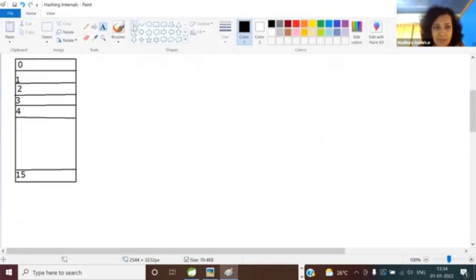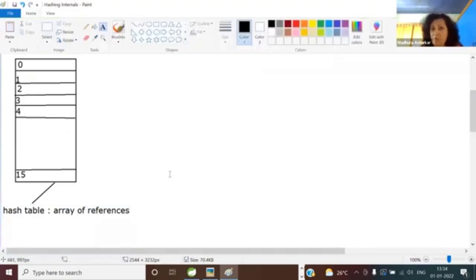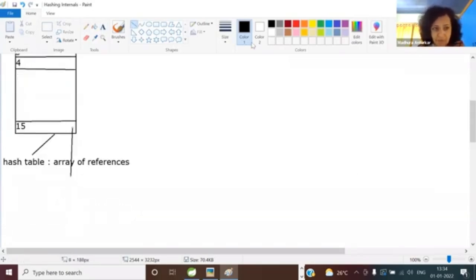Nothing but your hash table. This is called a hash table, which is nothing but an array of references. Now, for further clarity, just one thing. This individual slot is called a bucket. So I'm giving everything in writing.